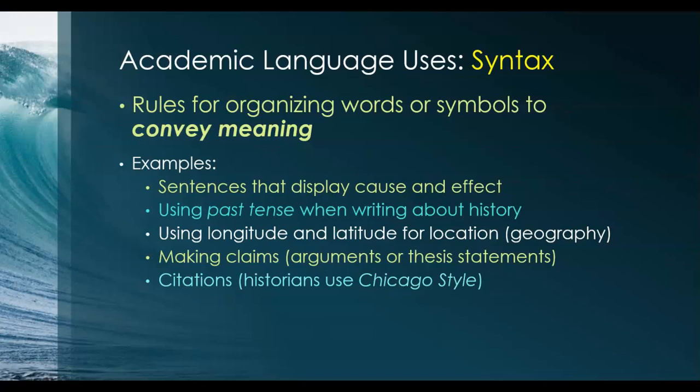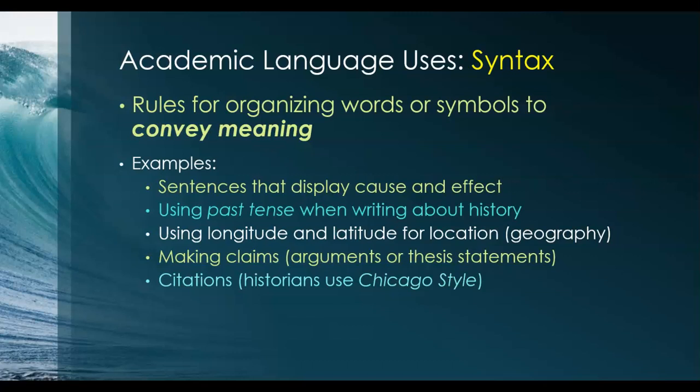English people might disagree about this, but when writing about history, it is important for students to learn how to use past tense because it is very challenging to switch between the tenses for young learners and even for early college students. And so it is important for students for grammatical purposes and also just in order for it to make sense to write about the past. For example, Cortez is not conquering the Aztecs right now. He conquered them a few hundred years ago.